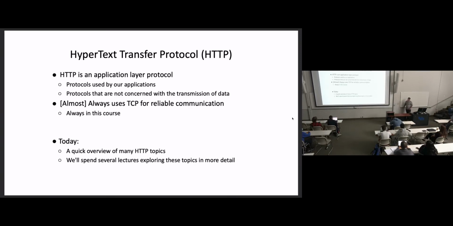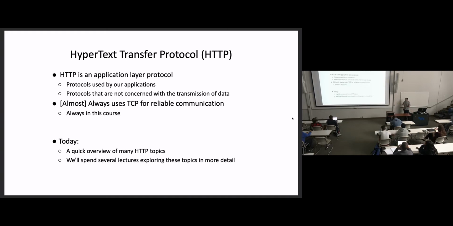The alternative would be UDP, if you've heard of that. I won't talk about that in this course, but it's a way to use the internet protocol and just keep the unreliability, which isn't something we want. We don't want to lose even one bit of data, much less an entire packet, because then the way we build web apps, we just can't do the things we want to do at that point.